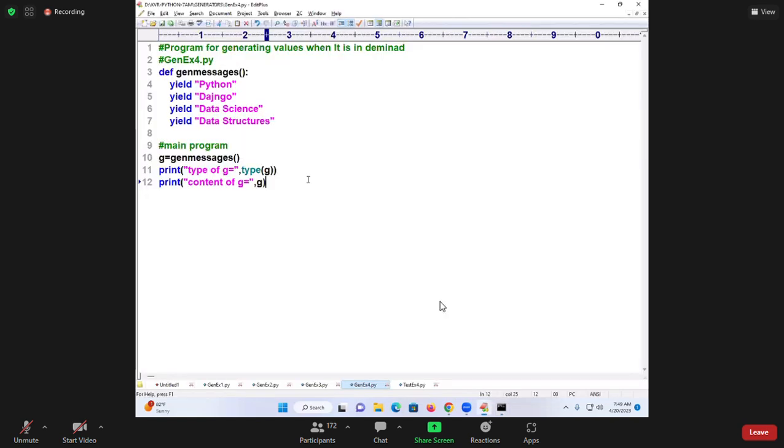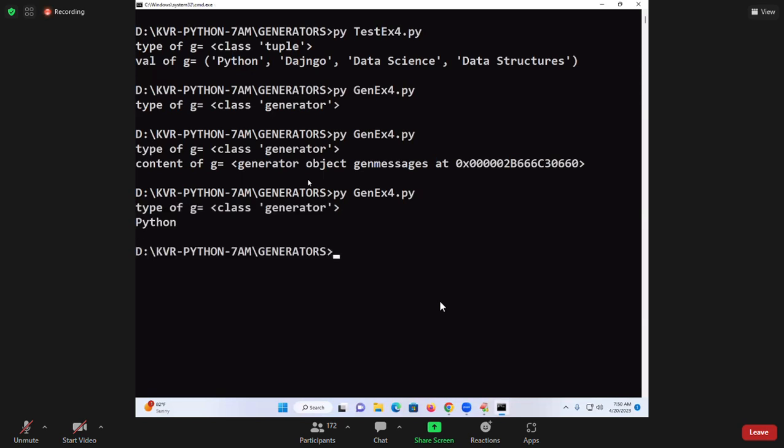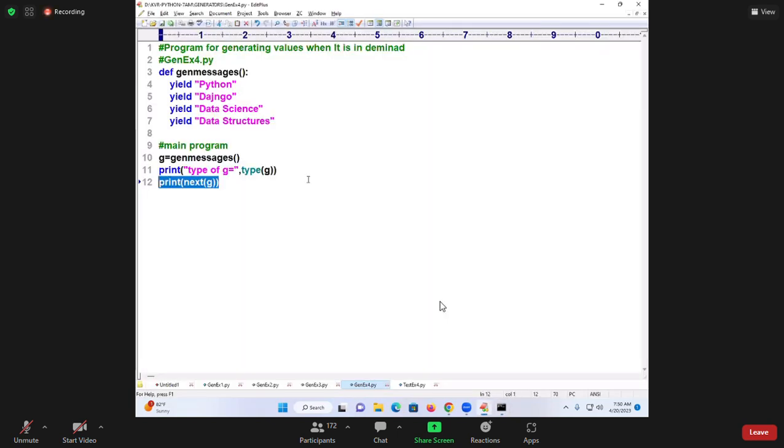So I want to print its content. How do you print its content? Print of next of G. I already told you, students. First value will be yielded. Whenever you want, on demand, it will supply. Next time I will get the next value.